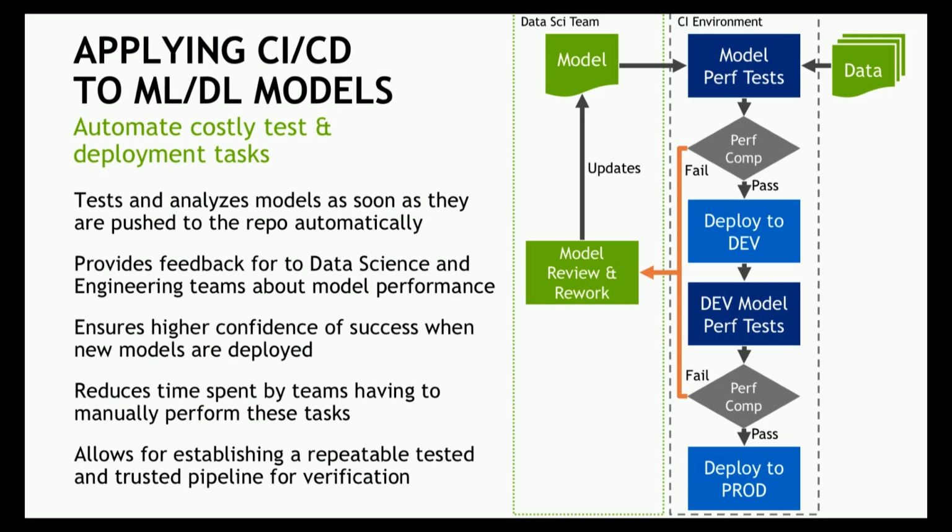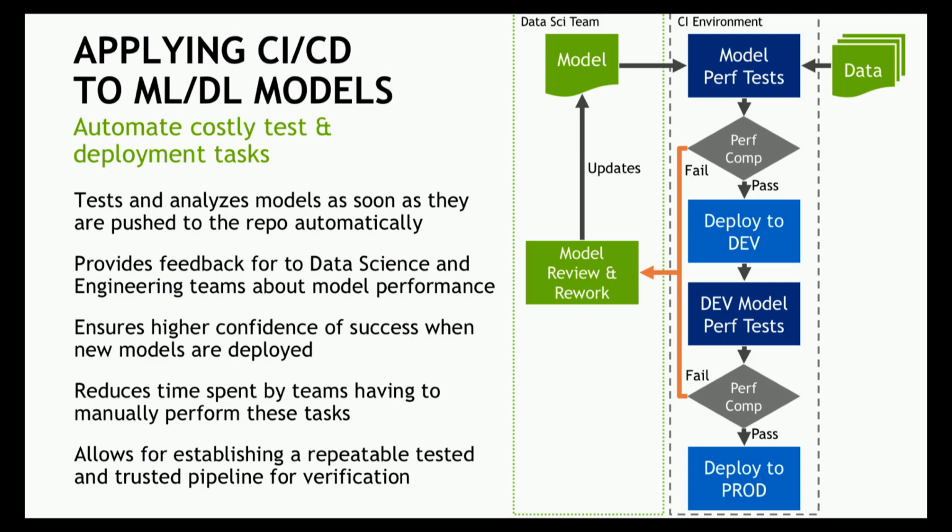You want to say, did this pass, did this fail, as far as comparing it to what is actually in production. Then go to dev and test that more. Maybe you're testing it over real live data for a day, a week, whatever it might be. And then finally, once the dev testing graduates, you have another decision point, right? Where does that performance lie? Are you passing or failing? And then you deploy it to prod if it passes.